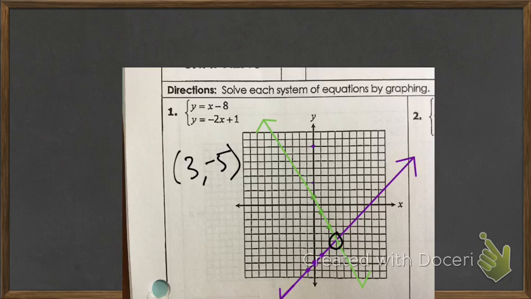Well, good news is this (3, -5) is an xy coordinate. And which of these equations should it work in? Both. So let's check mine. If I put 3 in for x, what's 3 minus 8? Put 3 in for x here, I get -6 plus 1. My ordered pair works in both. If you draw your line a little wonky, it's not quite on something, and then you go check your ordered pair in the equations, it's going to work in one or neither probably.